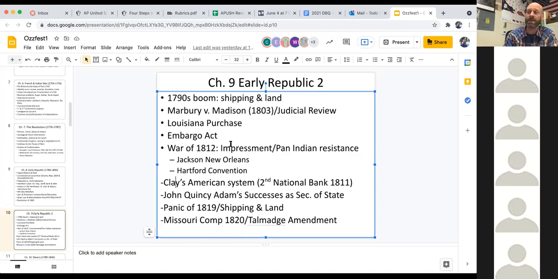Same thing in the Southwest. Andrew Jackson defeated all of the tribes of the Southwest, the Cherokee, the Mobile, the Choctaw, the Chickasaw, the Seminoles, and basically took all of their land in the Southwest. So the West used to be a very violent, dangerous place to go, everything up to the Mississippi. Now it was very safe and peaceful, and you could buy your land and move there if you were white, I guess.